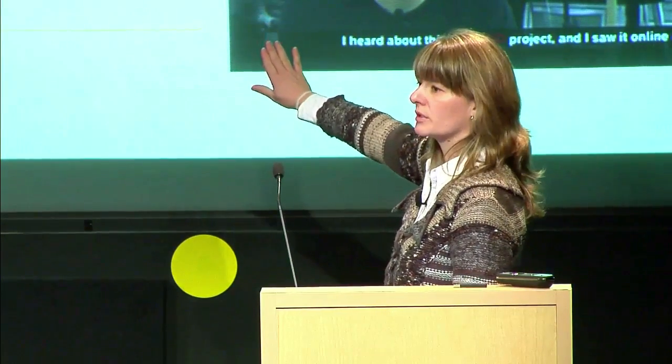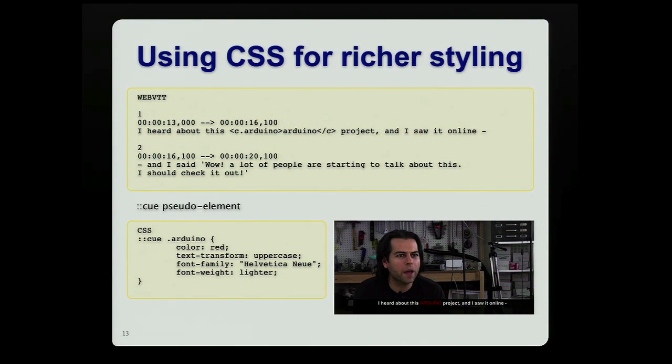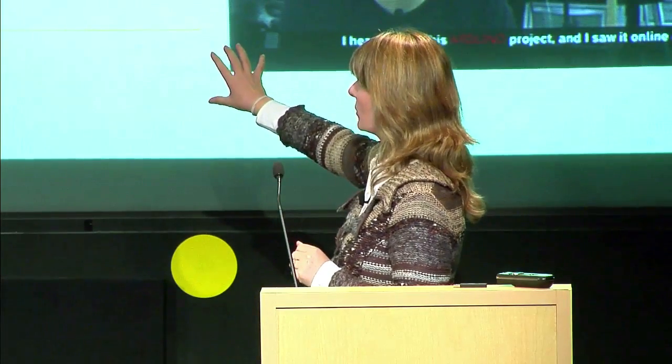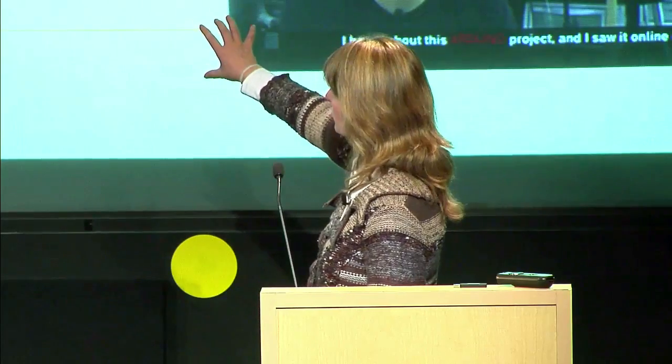So I've deliberately just put that there as a snippet because it actually doesn't matter where it lives. Sylvia pulls up the Using CSS for Richer Styling page with the ::cue CSS pseudo element in a separate text box from the WebVTT file. At the moment, because we're doing the CSS through the HTML page that includes this file up there, that HTML page could either have this CSS piece directly in the HTML page, so an in-band CSS, or it could be in an external CSS file and be pulled into the HTML page together with the WebVTT file. So it always sits outside of the VTT file.